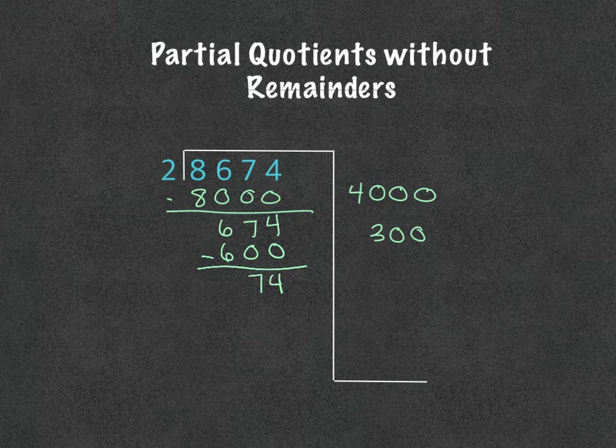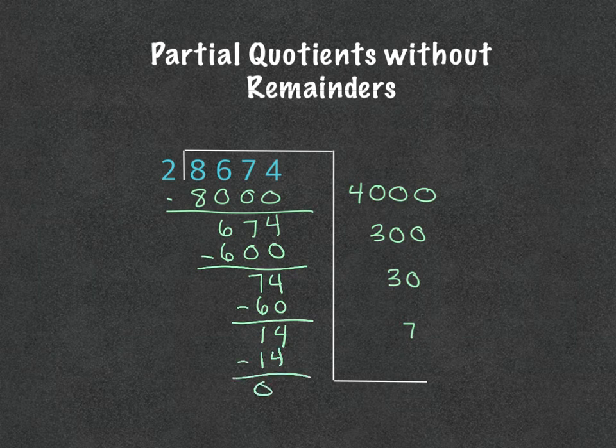Okay, let's see. I know that 2 times 30 is going to equal 60, and then I'm left with 14. And then 2 times 14 is equal to 7. Or sorry, not 2. 2 times 7 is equal to 14. Excuse me, I'm sorry. So 7 times 2 was 14. And now we're at the end of our problem. We've got a double 0 down there, and we're ready to add.